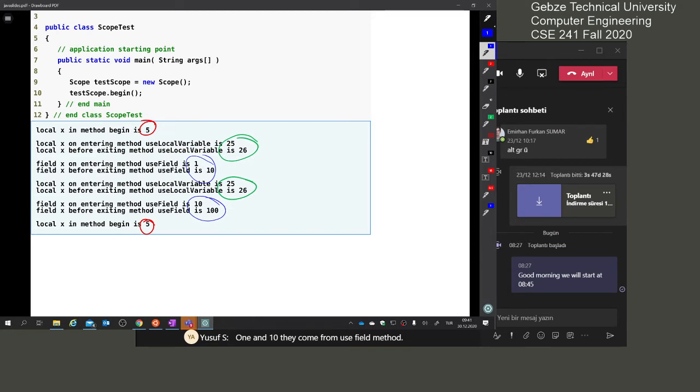Okay, so as I said before, scoping, shadowing, overloading, they are very similar to C++. Any questions?